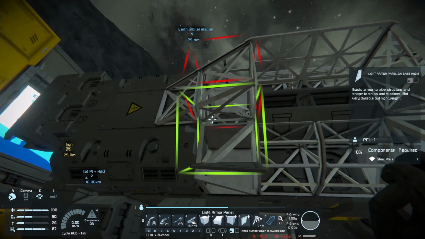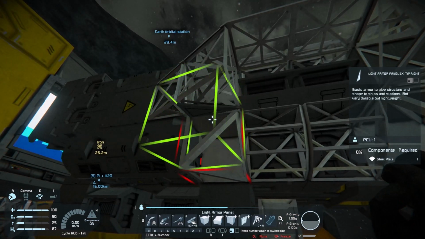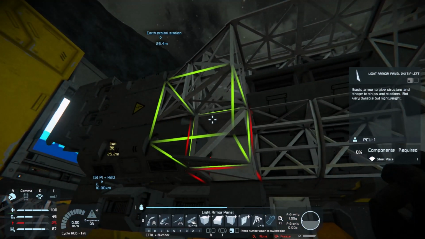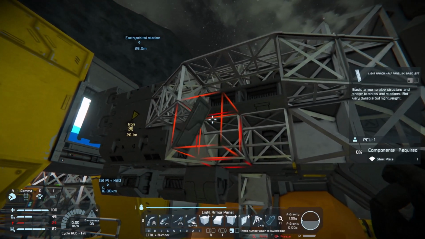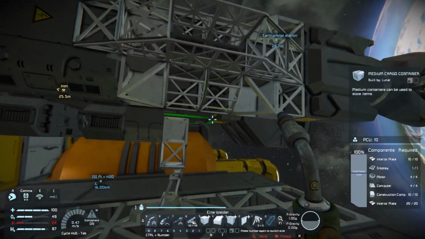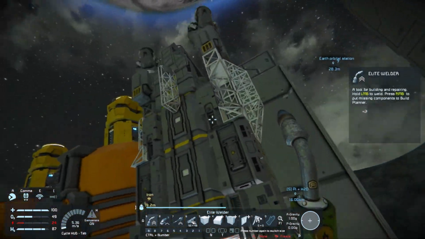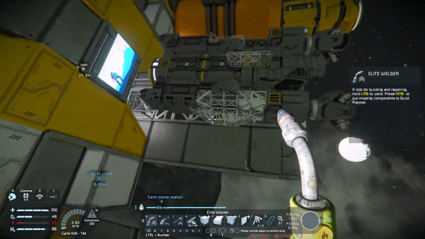Wait. That goes there. It's like a jigsaw puzzle. That goes there. Energy low. That goes there. I'm actually so jazzed about this. Look at that. That looks pretty decent, actually. It's not like amazing or anything, but it looks pretty cool.